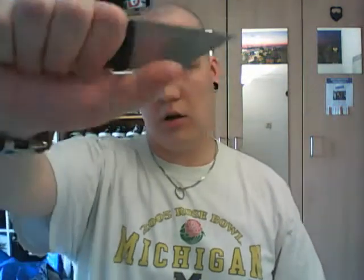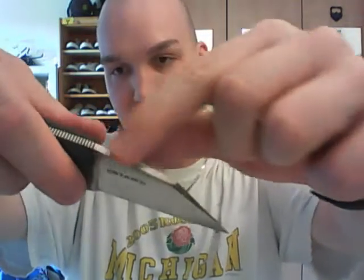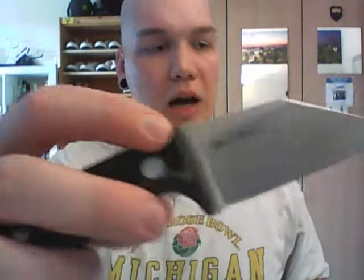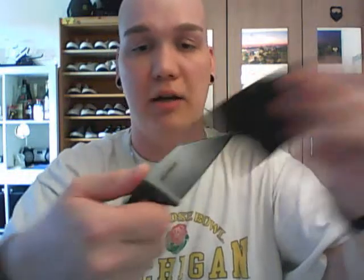Very good ergos on this one. The spine is not rounded off. It's very flat, so of course it's rounded a little bit. Let me get rid of my gum. So it's not really sharp, but it gives your finger, still without jimping, great dexterity up top. You could put some grip tape on there. I just chose not to, and I don't know how it would be with the blade and the sheath, if it would stick or rub or something. I don't know that. Haven't tried it.